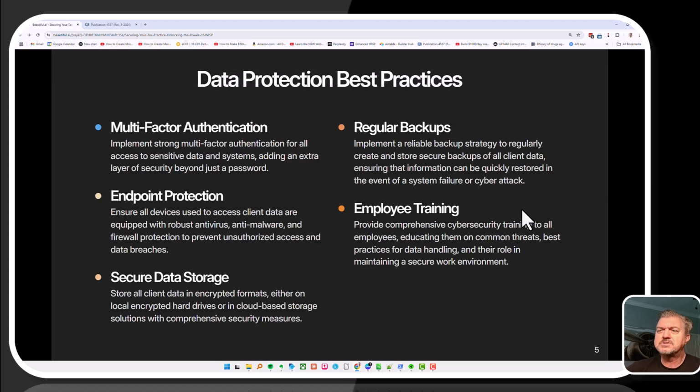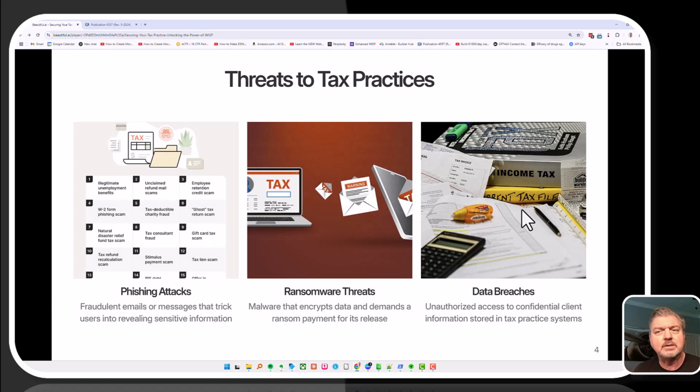Now, here's a few other, I'm going to go back just a little bit. Here's a few other environmental threats. What about a leak that takes down your server? I've seen water damage. I've seen smoke damage. I've seen theft. So it's not just getting hacked. It's not having your files, not having any idea where your files are or what the condition of those files are or who has access to those files because you can't get in. All of these things are the reason the WISP is put in place. Okay.